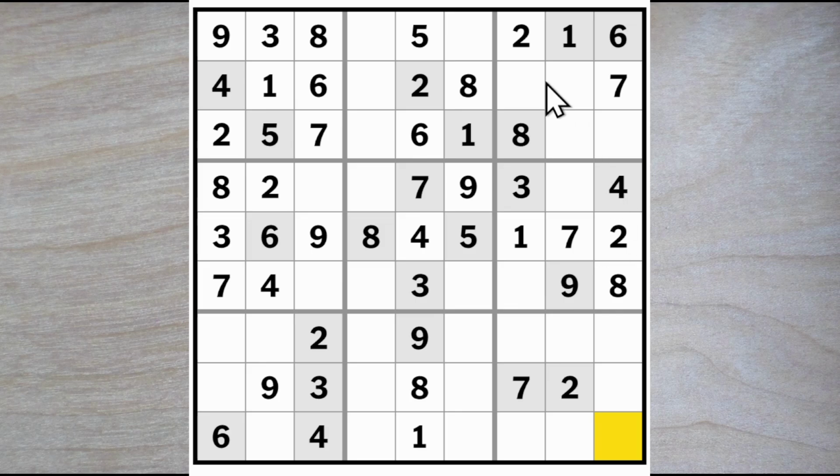We need to find a 4 for column 7. This 4 blocks here, this 4 blocks here, and this 4 blocks here. So here's a 4. And we now automatically know that this must be a 6, because these have been 4 and 6 from the beginning. And since this 6 now blocks here, this must be a 5, and this must be a 6. This 5 blocks over here, making this a 1 square and this a 5 square. 1 blocks down here, 1 blocks over here, here's a 1. And here is a 6.